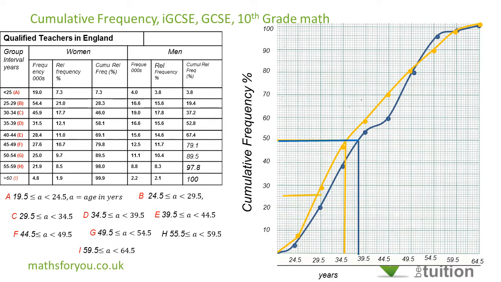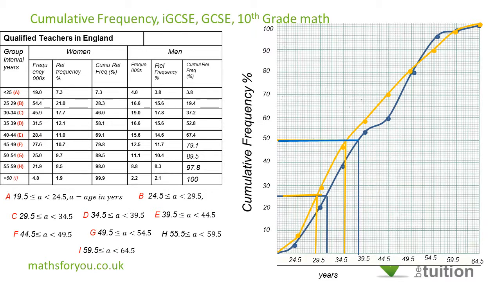Now, for the lower quartile, which is 25%, again, find 25% on your cumulative frequency or relative frequency column or axis. Draw a horizontal line until you hit the graph for the female there, and then you do a similar thing for the male population. You draw a horizontal line from 25% across until you hit the male cumulative frequency graph, and then down. So the estimated lower quartile is going to be somewhere there, and the estimated lower quartile for female is going to be somewhere there again. Again, you can find that by interpolation.